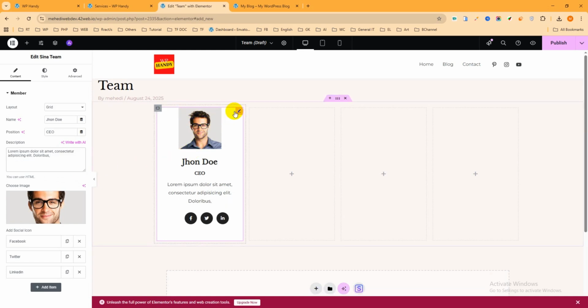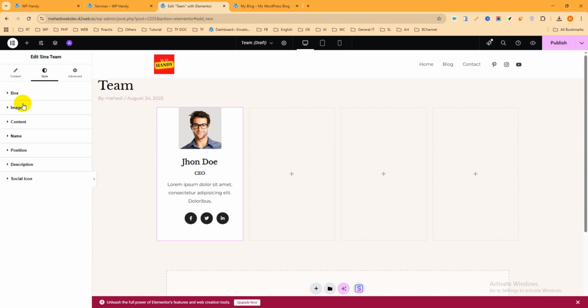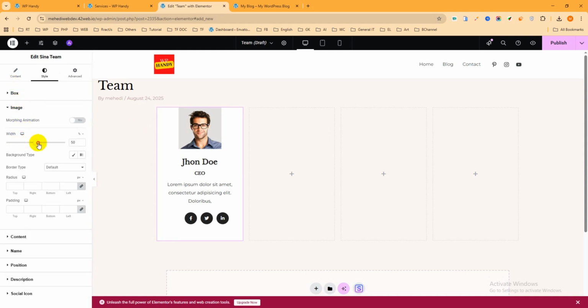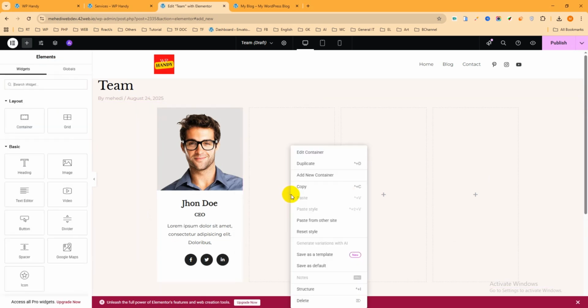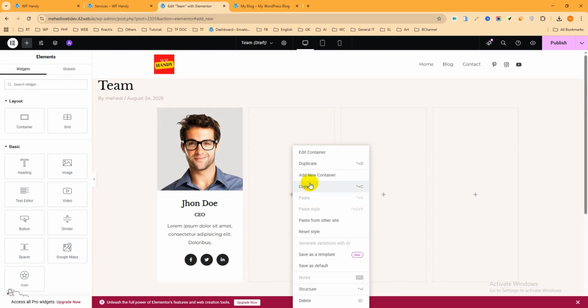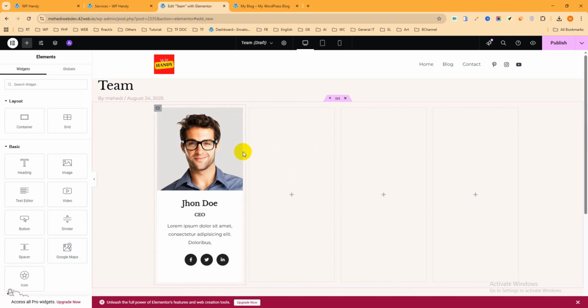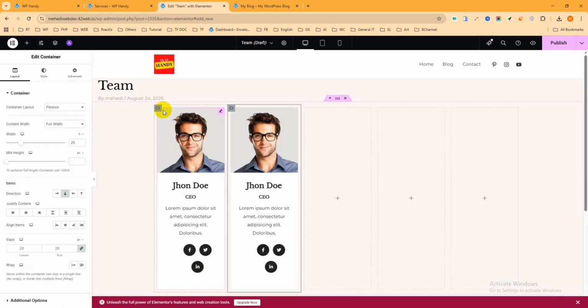Now I can remove some text from here, and I can increase the image size. Just click this pencil icon and the Style tab, then the image. You can see this is the image, and I want to give it 100%. Now just copy and paste here. So copy this widget, copy and paste here. Again I can do it like this, just duplicate it.